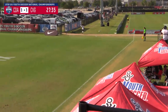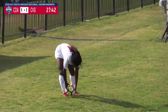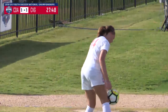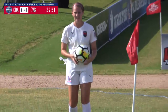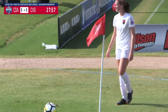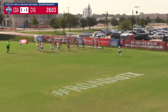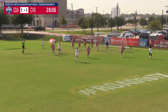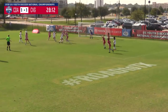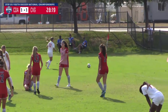What can CDA create from this set piece? Eva Kuiper striding over to deliver another left-footed in-swinger. A few more players loading the box now for CDA. Zonal defending from Century. It's going to be palmed away by the keeper. Rhodes putting it wide to Kuiper yet again. She'll check back onto her left foot. Good delivery in, edge of the 6-yard box, bouncing down. Chance for a shot here, but clash of heads and the referee will stop play.